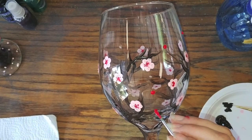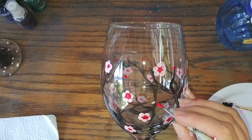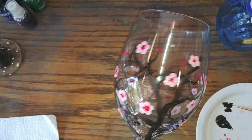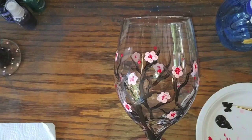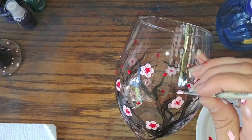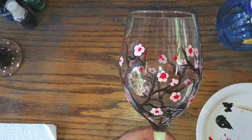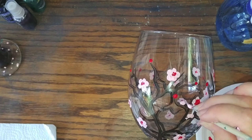You can add these wherever you like. Then on some of these other branches, just to fill them in a little bit, we're going to go back to our pink and put just some little dots — maybe like the flowers are falling from the tree, petals blowing in the wind, something like that. I don't really have any specific logic for it, it just looks good. You can put these wherever — in between branches — they just kind of help fill it in.